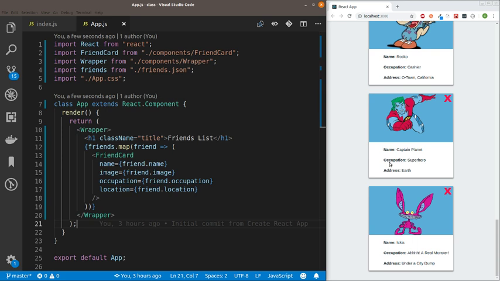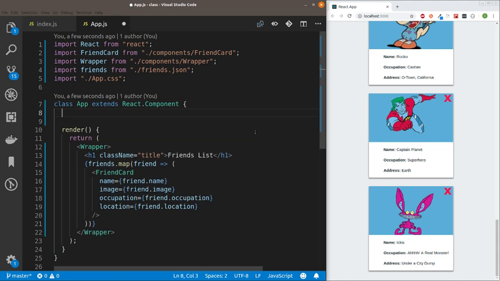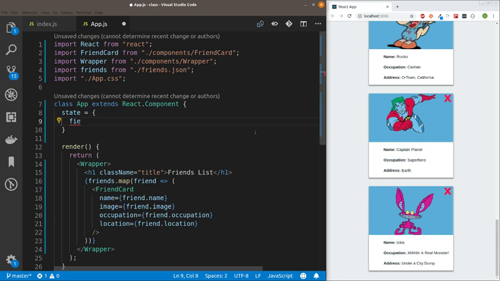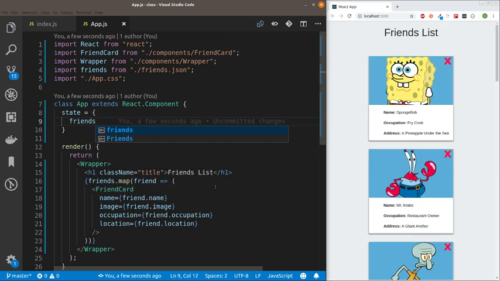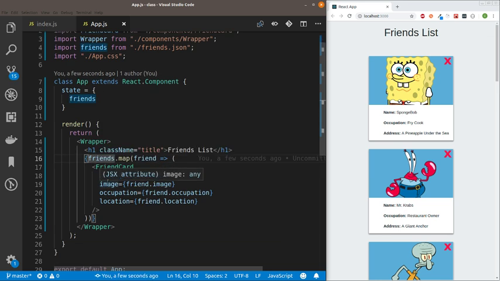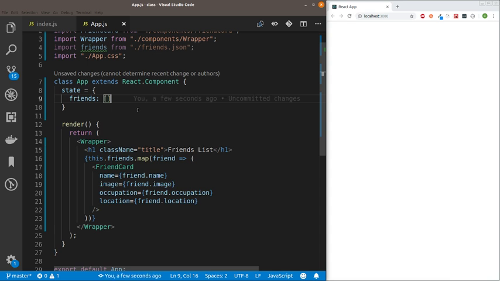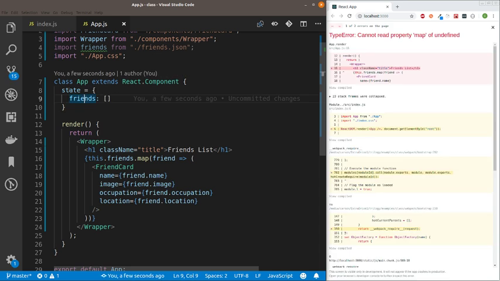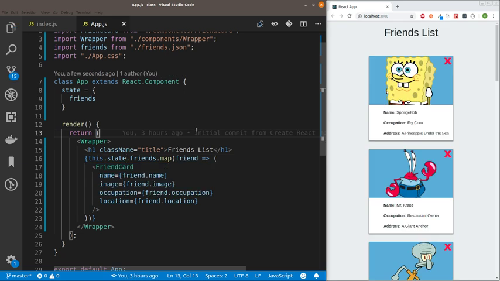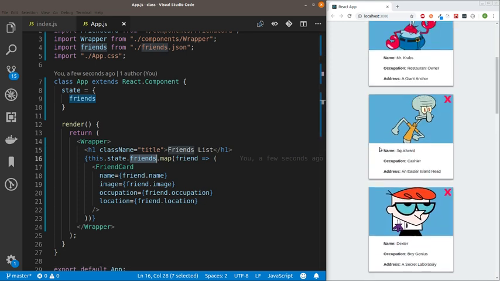The next part is we need to set the friends in the state. So we can do state equals friends. Okay, now we think we've set it, but just to verify, if we do this dot friends, it should still render. Oh, it exploded. What a bummer. Alright, so friends is, oh yeah, this state. Good call, Nor. Yeah, this dot state. My bad. Hey, we all make mistakes. Alright, so now we have the friends. It still renders fine. Good. Okay, we have the friends in the state.